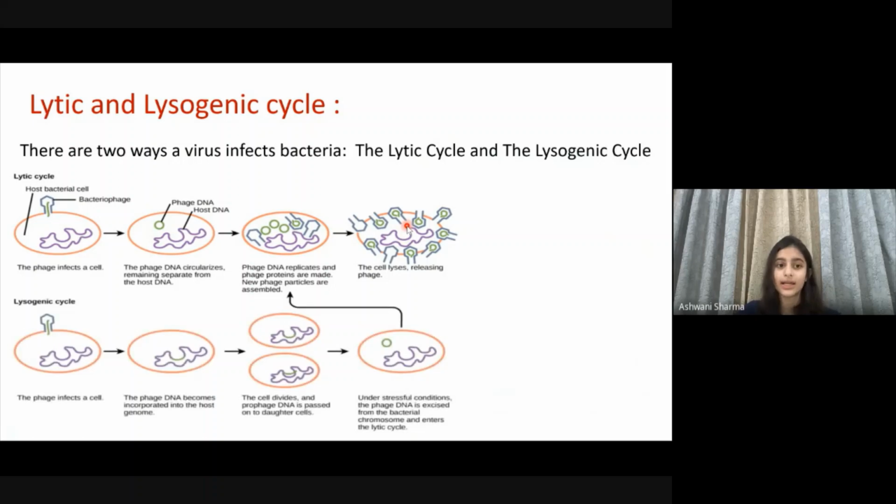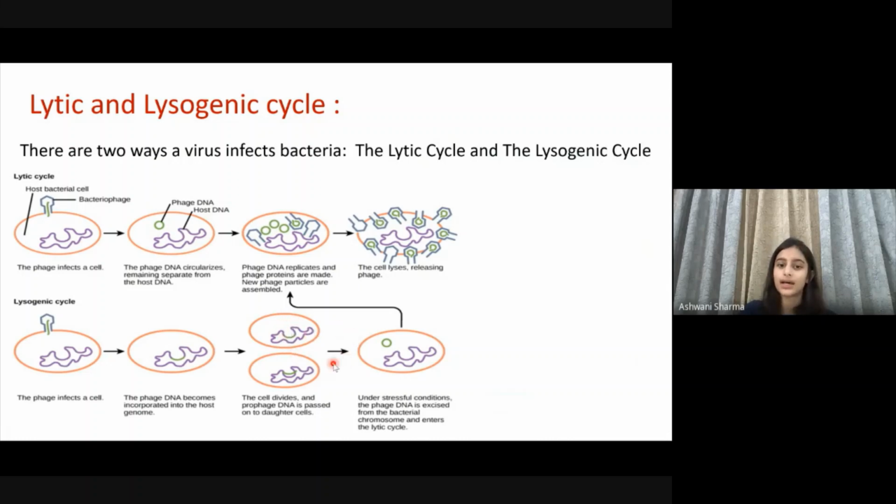Another cycle is the lysogenic cycle. What happens here is that instead of forcing the bacteria to make its own parts, the phage DNA gets connected into the bacteria's DNA itself. And when it gets connected, it doesn't do anything suddenly. It remains dormant and it doesn't do anything for a long time. As we know, of course, bacteria divide, and when they divide, this piece of the phage's DNA gets divided into the daughter cell itself.